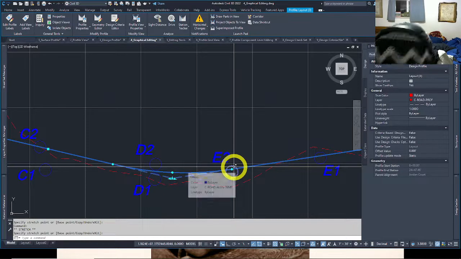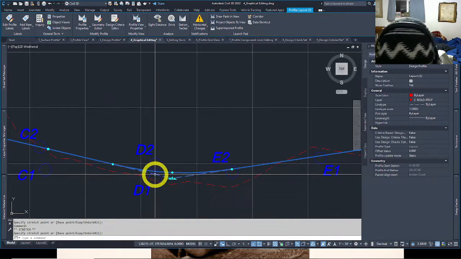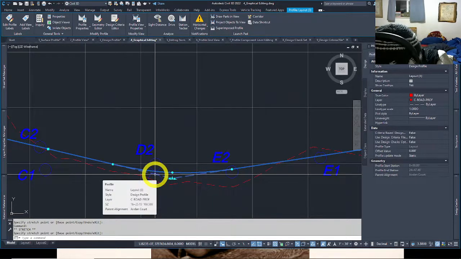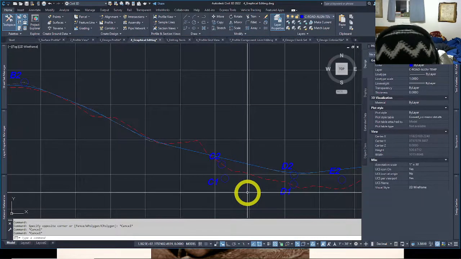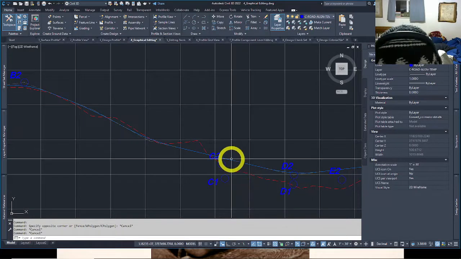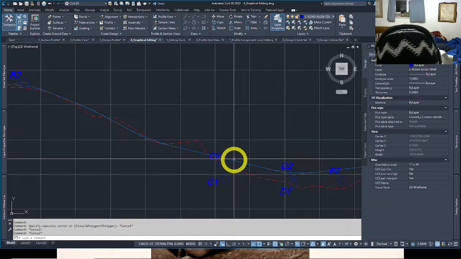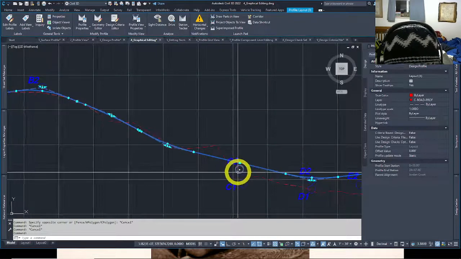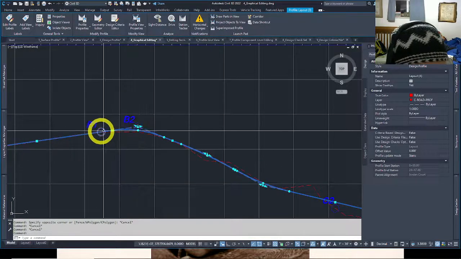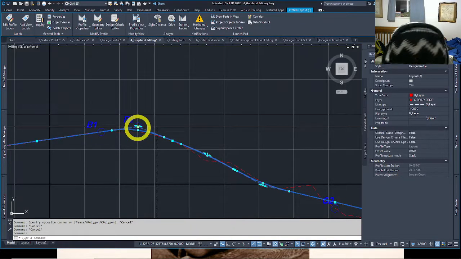I don't think I got it perfectly well. So let me do it one more time. You don't have to get this perfect. This is just showing different ways to move this. My C2 here, this should have been closer to here. Not sure why it's not. I got the B1. I moved it from B1 to B2 on this level, the actual PI of that vertical curve. Yeah, that's correct.